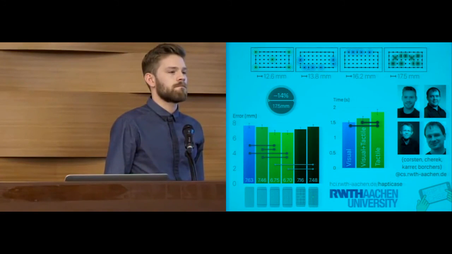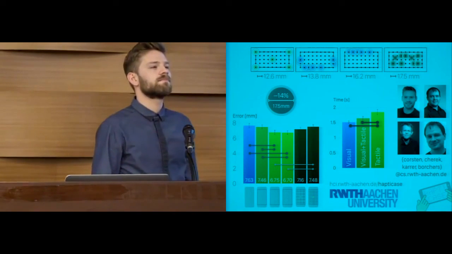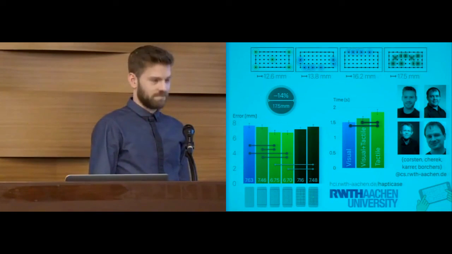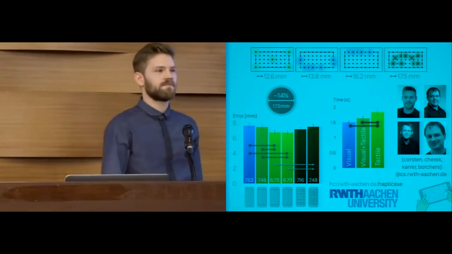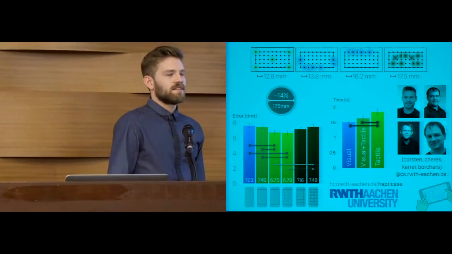One thing that you're assuming in this work is that the point that you're touching on the back is the same point you're going to be touching on the front, and I think that's a safe assumption for sure. But I noticed that I have a really thick phone case, and of course I don't have the touch points here, but the point I'm touching on the front when I was trying to do it while you were giving your talk was a couple of millimeters off. So I was wondering if you saw that effect, if you have any comments on it, because you talked about different phone sizes, but are you looking at depth and thickness as well?